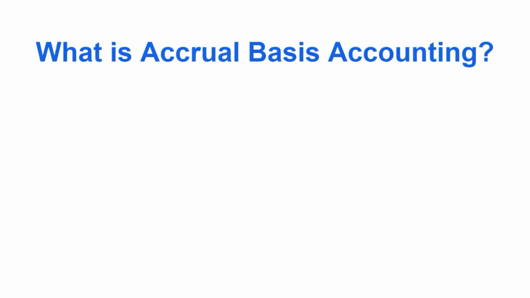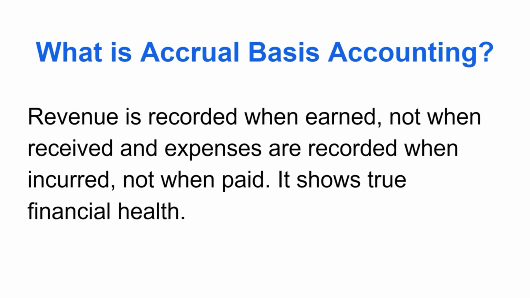What is accrual basis accounting? Now let's look at the accrual basis, which is more advanced but also more accurate. In accrual accounting, revenue is recorded when earned, not when received, and expenses are recorded when incurred, not when paid. It shows true financial health. It helps businesses match income with the expenses related to earn that income, even if the payment hasn't been paid yet.